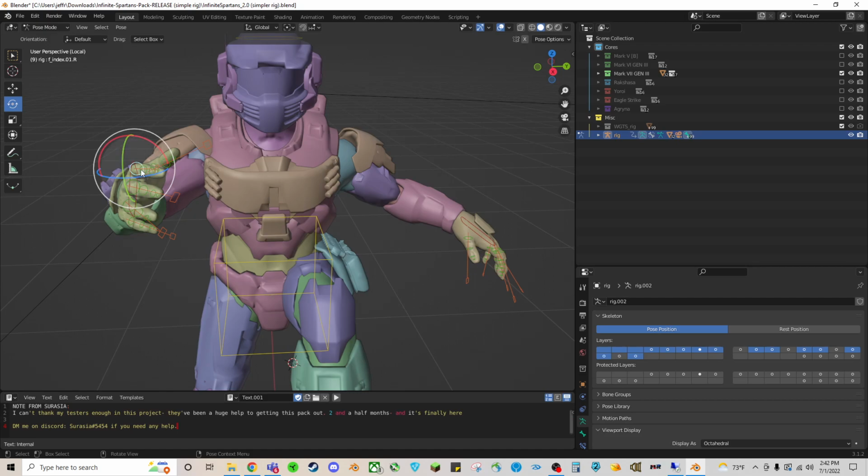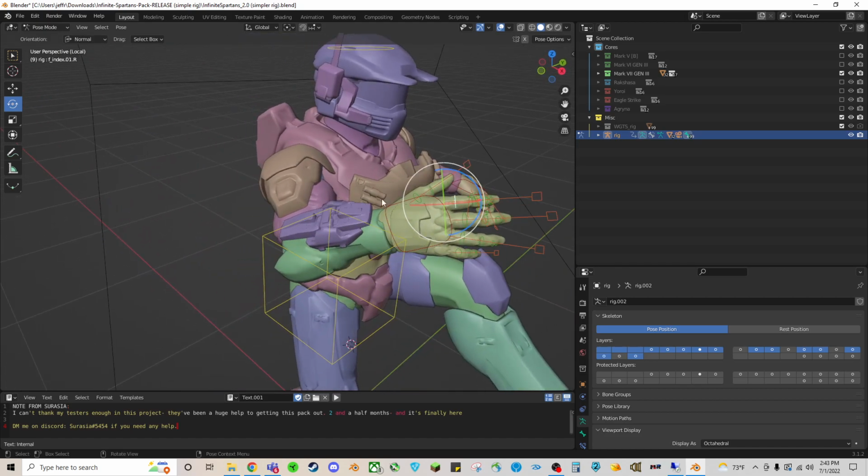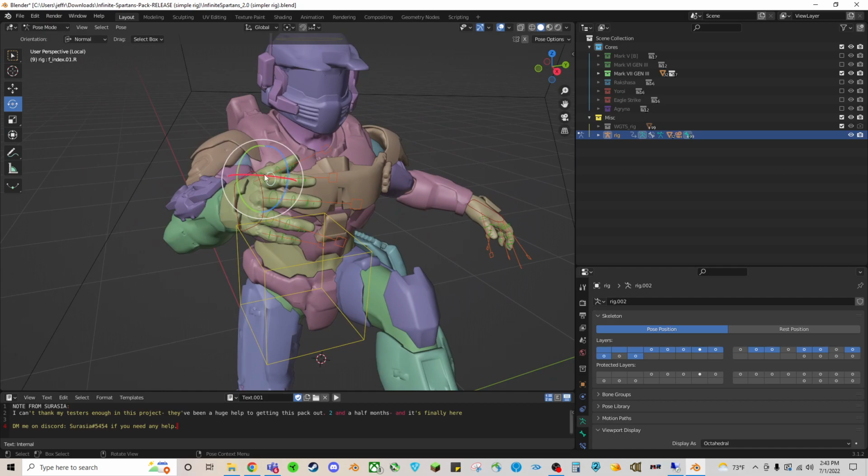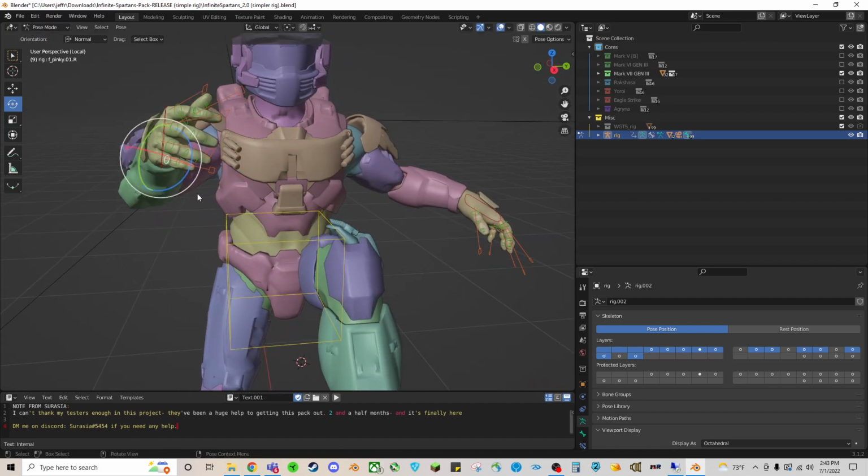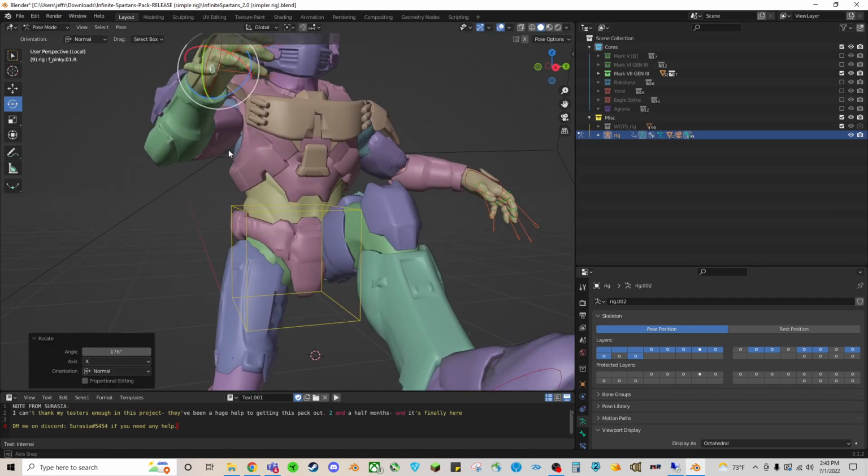And if you don't like how this is rotated, like sometimes people don't like that this is up, down, left, and right, and around when the finger's at an angle, you can actually change this to, I think, normal mode, and it'll line up exactly with the model of what you're trying to rotate, so that way it's a bit more in line with what you're looking at. And so it makes it a little bit easier to pose.